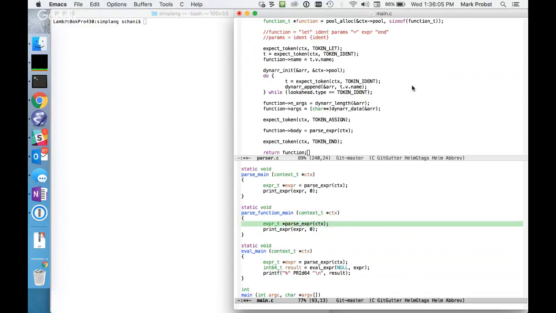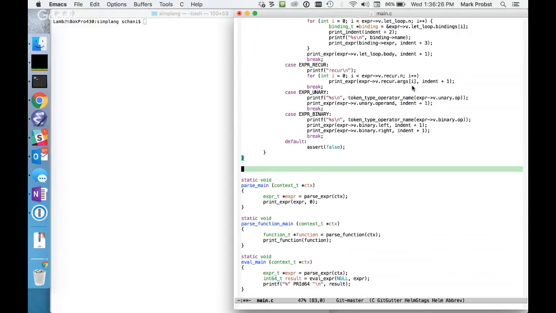And it's going to parse a function t function, parse function, and it's going to print the function. And that is always top level, so we don't need an indentation.